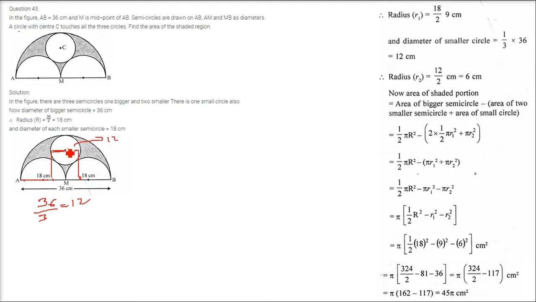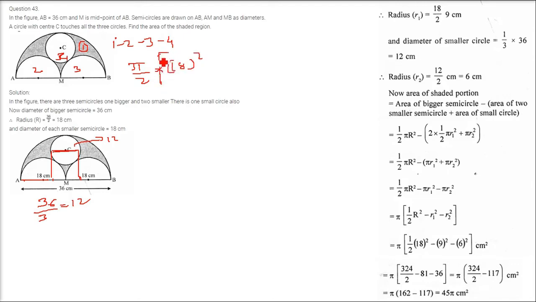So in order to find out the area of the shaded region, first we will find out the area of the semicircle, that is the bigger one, that is this one. Then we will subtract this 2 and 3, which are exactly similar, and this 4. So 1 minus 2 minus 3, minus 4. So what is the area of the first one? We know that the area of a semicircle is pi r square by 2. So pi by 2 r square. What is the radius of this one? This is 36, so the radius is 18 square. So it will be 18 square.